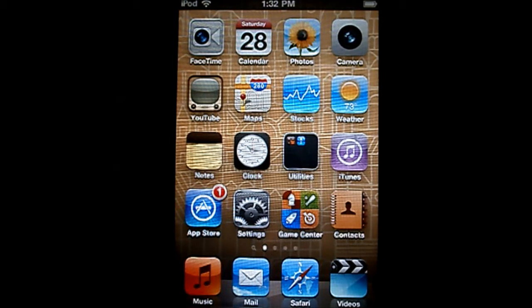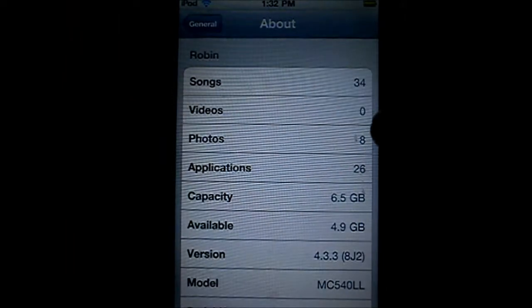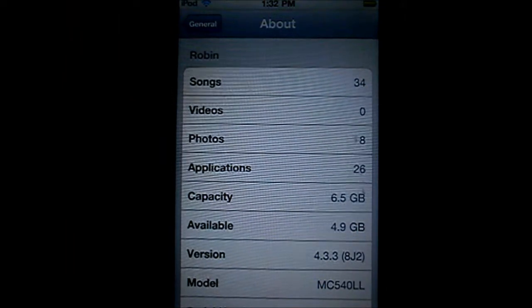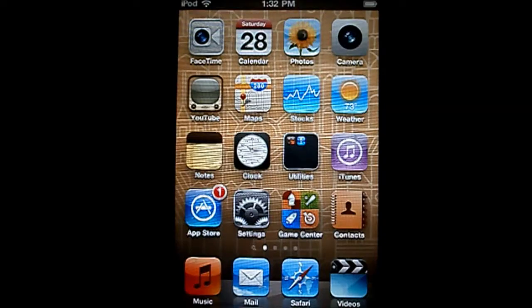I'll be showing you guys what's on my iPod Touch 4th generation. This iPod Touch is on 4.3.3. The way you can tell is that I have the old FaceTime, the new FaceTime logo, and if you check my About and Version, I am on 4.3.3. I'm currently showing you the 8GB model of the iPod Touch 4th generation, and right here I have Photos.